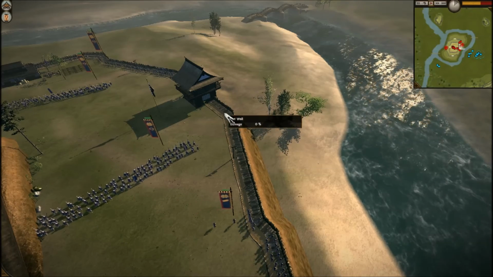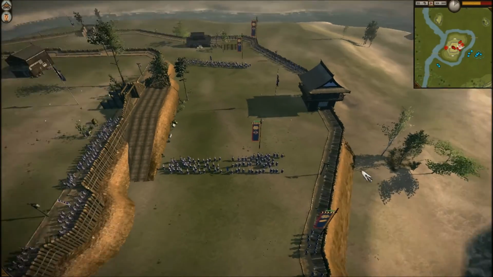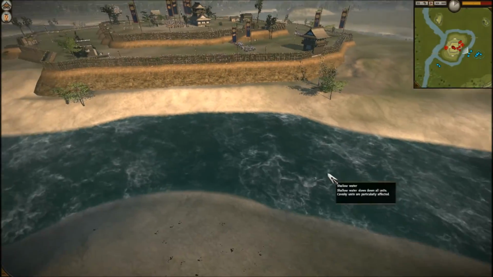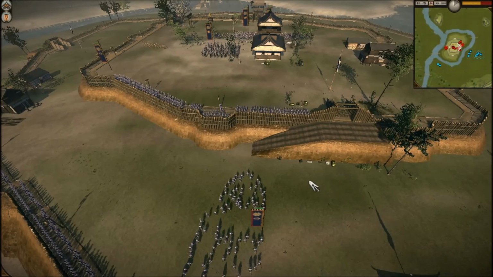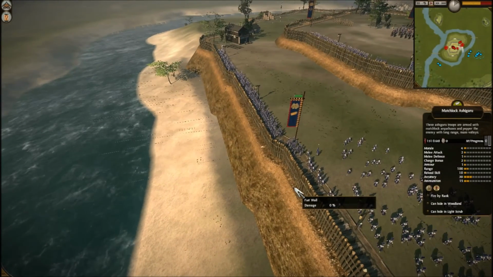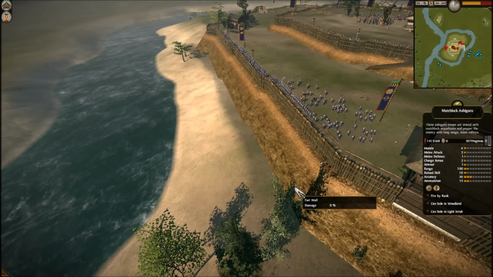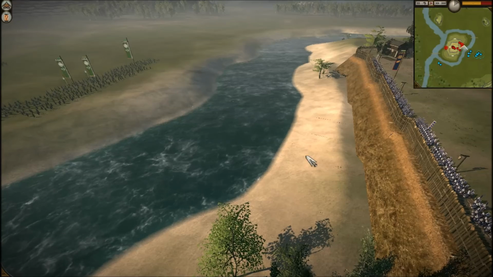He's going to move his bow warrior monks to this section of the castle, which is a good move. Nothing wrong with that. So far he hasn't really made too many mistakes. As a recommendation for his army, I would have brought more swords, just because in a siege, the archers that you bring as a defender aren't necessarily going to be used for the same thing as the archers I'm bringing. My archers are designed to kill your troops.